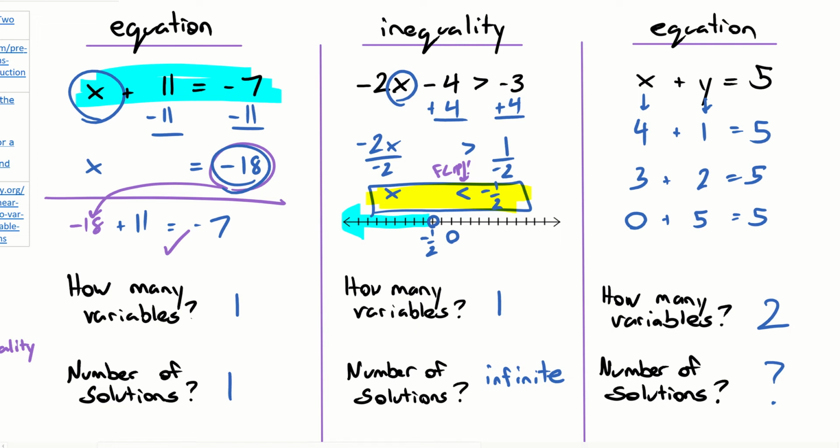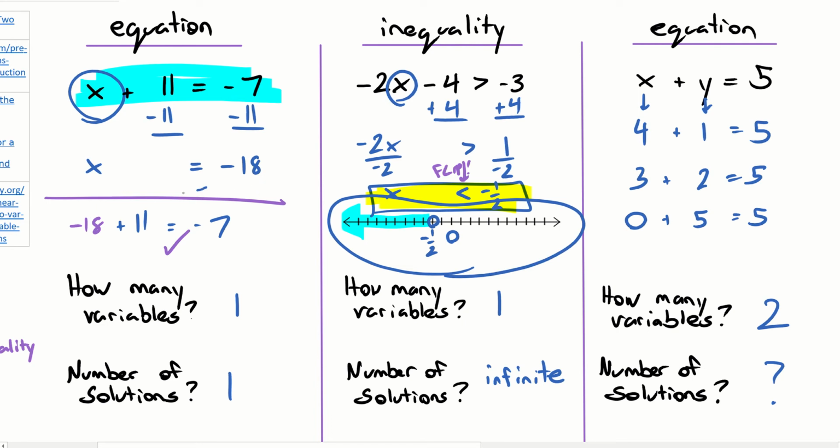You see, with two variables, we need to start to realize how many solutions it has, and not just how many solutions it has, how do we represent the solutions that it has? For example, with an inequality, we represented the solutions it had with a number line. And with an equation with one variable, we represented the solutions it had with just simply saying x is equal to negative 18. And this is what we need to start studying.